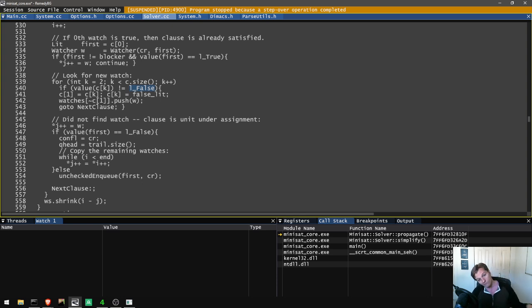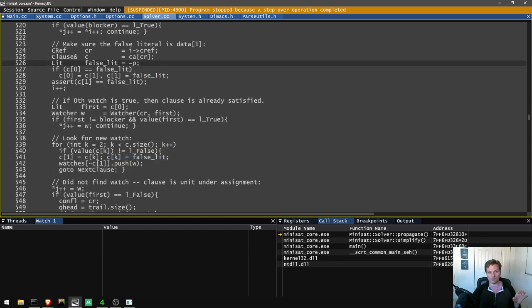And so then we move that into C1. We copy the false lit into CK. So now we're swapping. Do you see that? The false lit is the thing we assert. We know that's in C1.